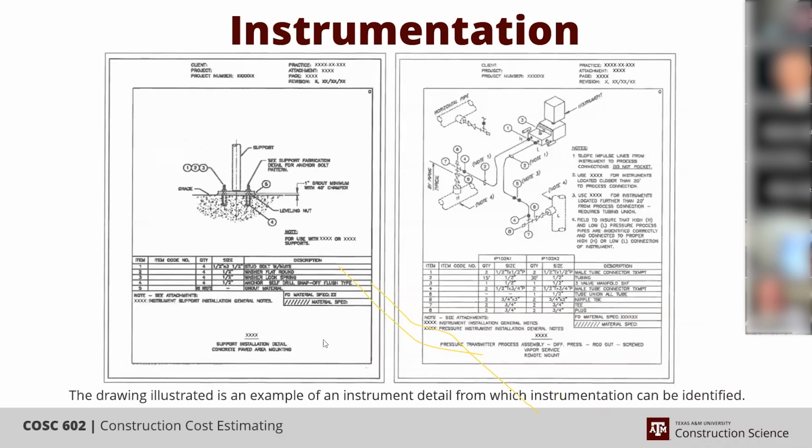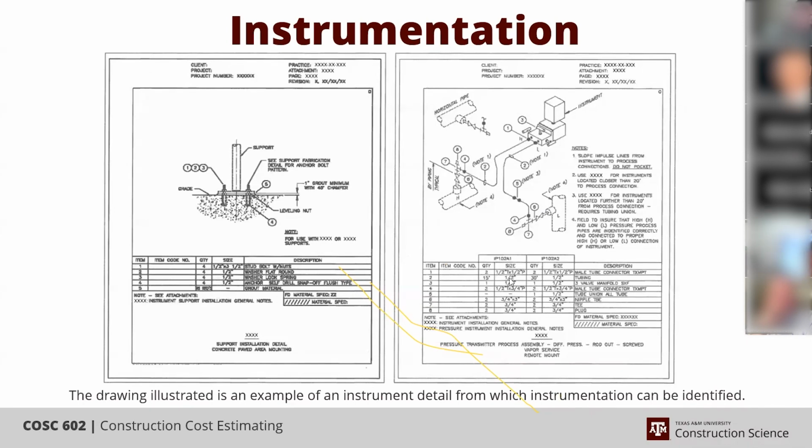Okay. Here's an example of instrument details. So this is literally just showing this support and how it's going to be anchored to a concrete slab, while this one shows the tubing and how the instrument's going to be connected to two different places in the pipeline. And instead of forcing you to quantify the tubing and the valve and the other items, the plugs and unions and whatever, this actually quantifies it for you here, as you can see.